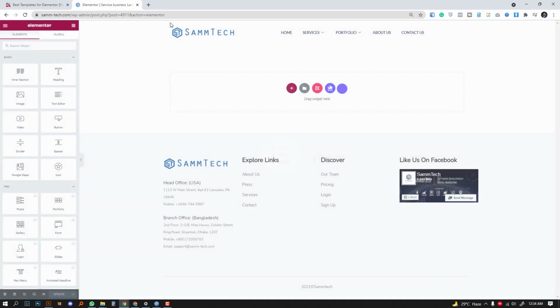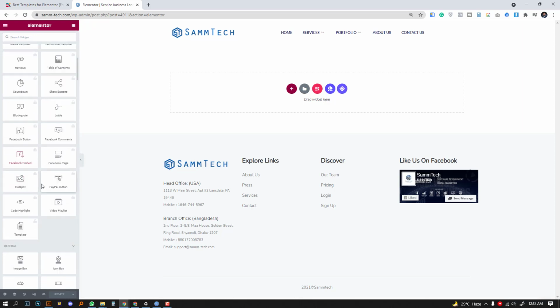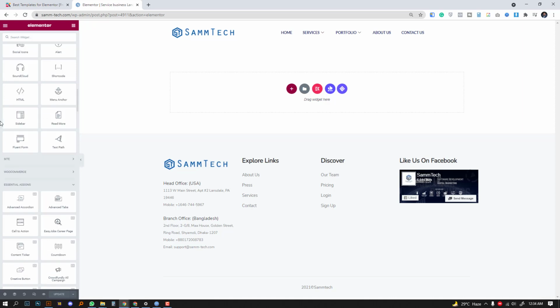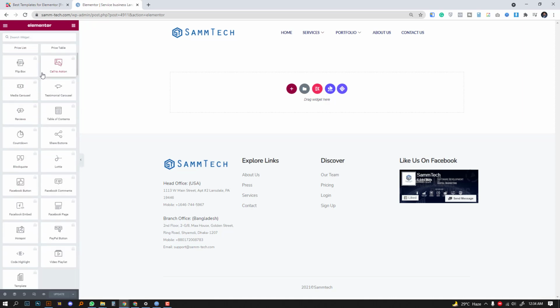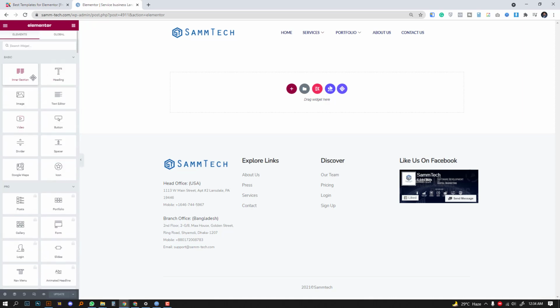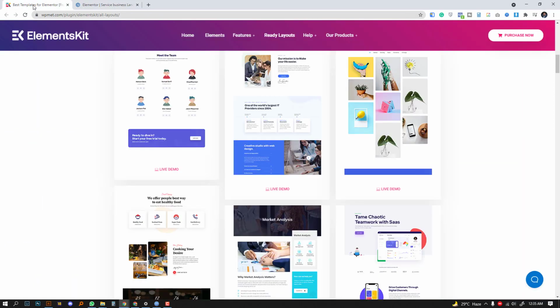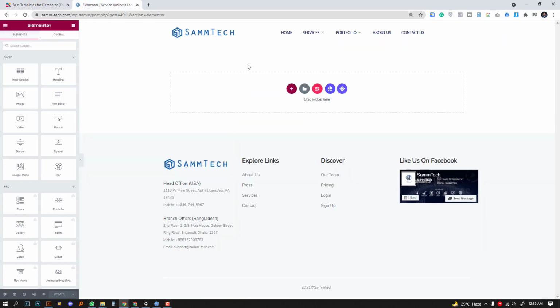I'm pretty sure Elementor makes our life very easy, and Elementor alone can save us a huge amount of money. The loading is done. I can start my designing from here. Here is a huge number of sections. I can drag and drop here and edit the things. When I have everything, I worry about how I can design the page and make the structure. This is very tough for me. So I'm using Elements Kit, it makes my thinking or design concept very easy.